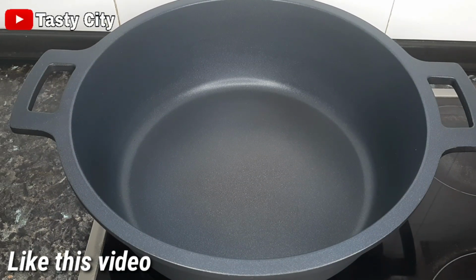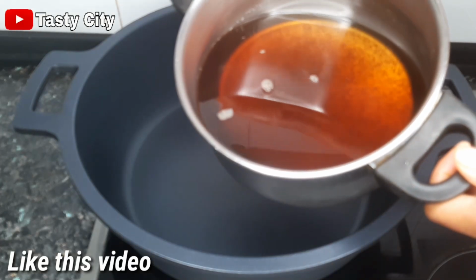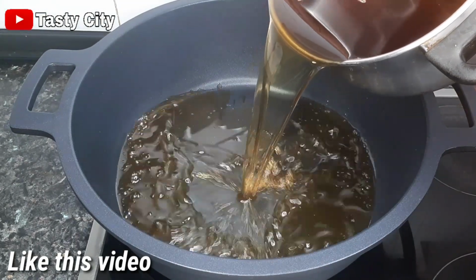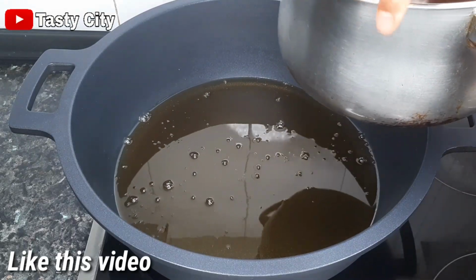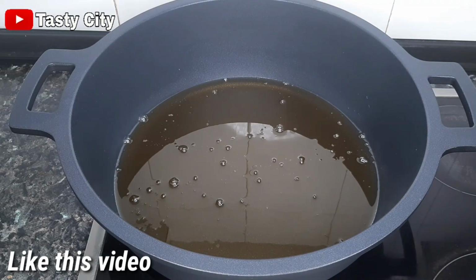Alright guys, so I'm done frying the chicken and now we are ready to make our party stew. So this is the same oil we used to fry the chicken. I have gone ahead and strained it because it has a lot of particles in it. It is totally optional, you don't have to strain yours. Now just add the oil according to the quantity of stew you are making. So now we are going to let the oil heat up.